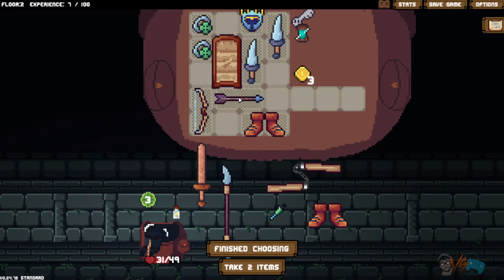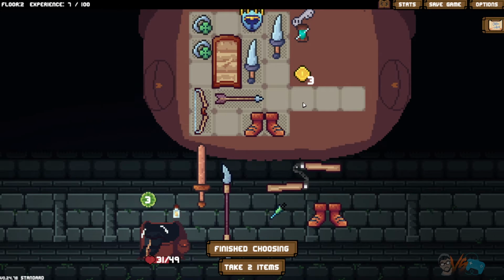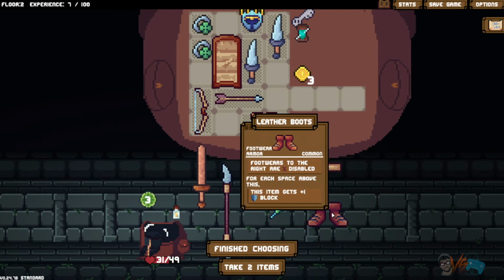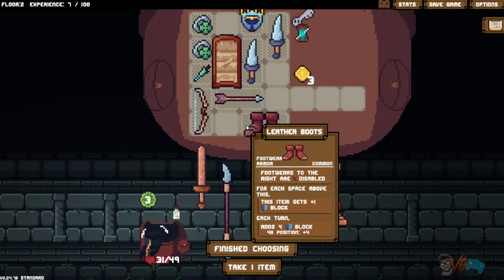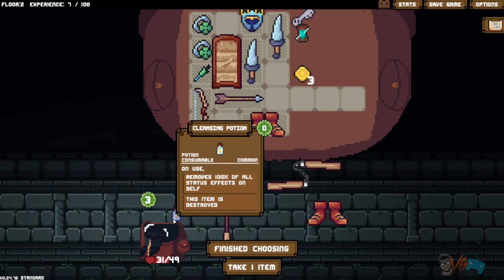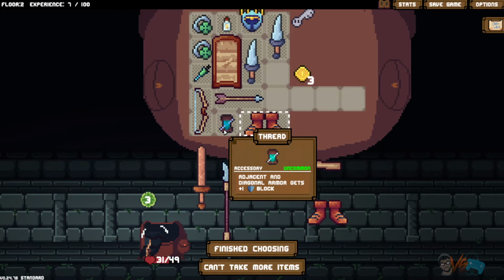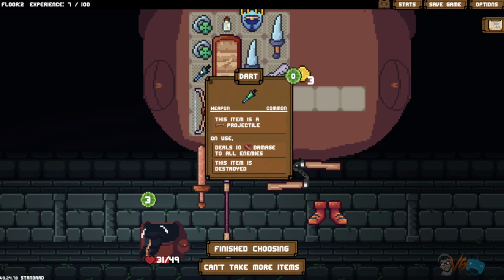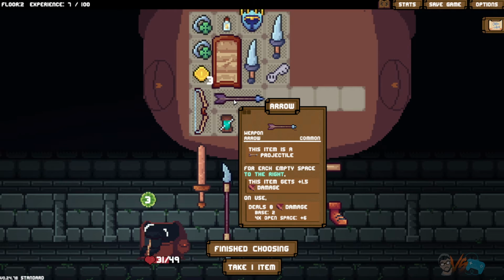1.7 damage. 8 damage. 8 damage. Open space to the right. 2, 3, 4. Ew. Did I just mess up my build? Footwears to the right are disabled. Each space above. So we're doing that, I guess. Yeah, I'll do that. What's this do? Adjacent armor plus one key. What's this? I just increased the damage by one.